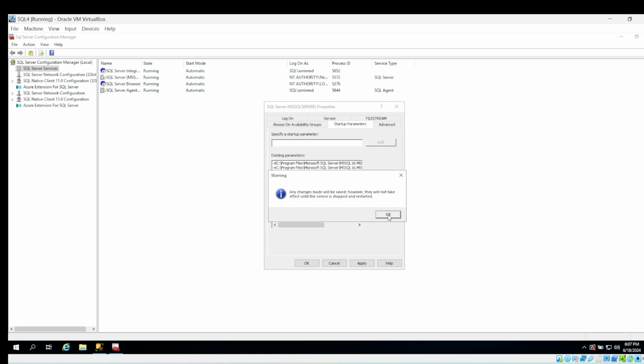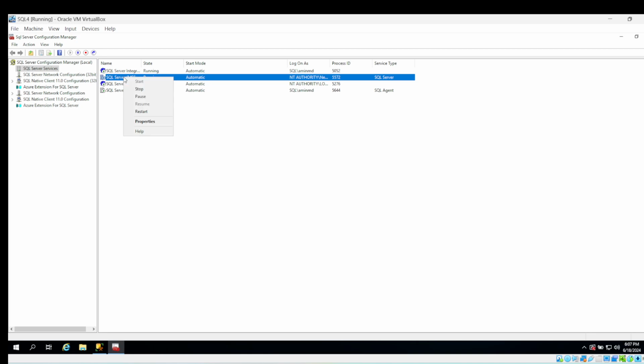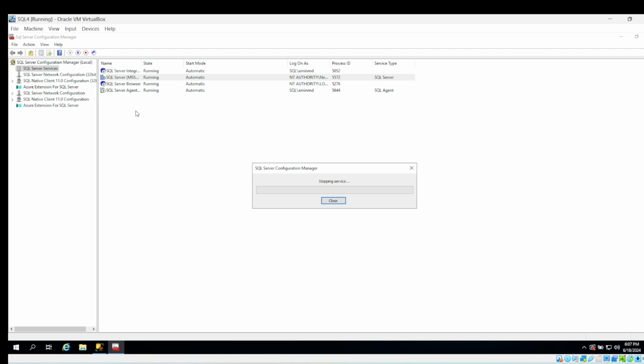So select OK, and now we should restart our SQL Server. Until it's restarted, it will not take effect. So it's restarting the services now.